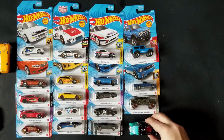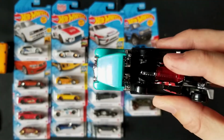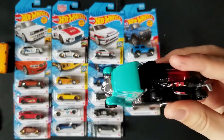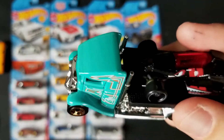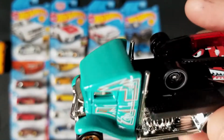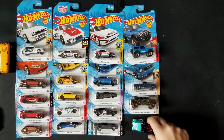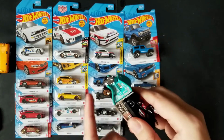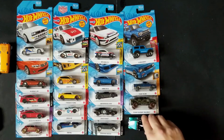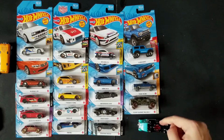Oh, wow, that paint is really stunning on the roof there. I don't know if it's coming through on camera. It turns up blue. Yeah, this thing is amazing. Harkens back, I think, to some of the colors they used to put on the 50s cars, like the 57 Chevy. Back in like the late 90s, early 2000s. If you're able to catch this one in person, I highly recommend picking it up. Now that I've opened it up, this thing is stunning. Well worth it. That's actually a really nice casting. The paint job is spectacular. Didn't catch that at first.